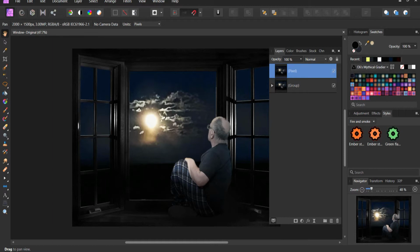I'm not going to include Bill's work because, one, I don't feel that I have permission to do that. So take these 5 tips and use them in your own work, right? This isn't a how-to. This is about 5 tips to improve your composites. So let's go ahead and get started.